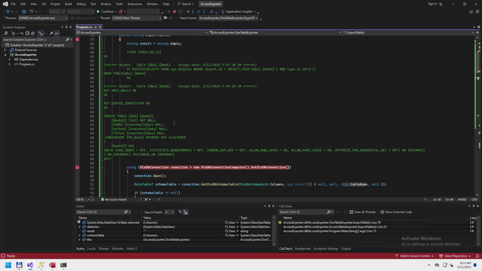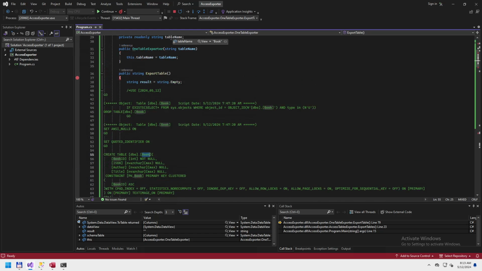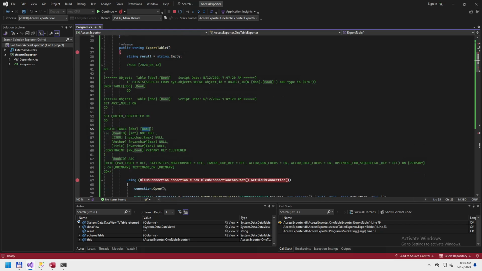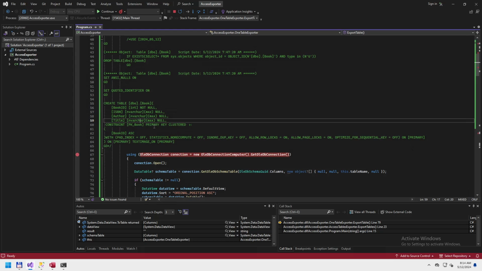Okay. Then we have create table, this SQL query. In here we know the name of the Access table. It's this member of the class. We know all of these 4 columns and their types. And the primary key is just the first column, book ID in this case.